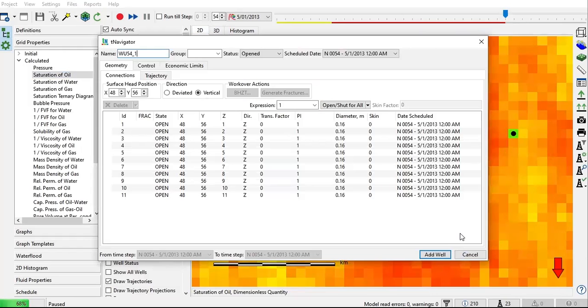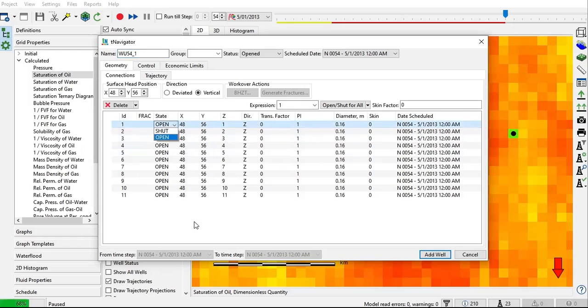This is the name of the well and so on and so forth. This is the location, the ID, and the status, open or closed.